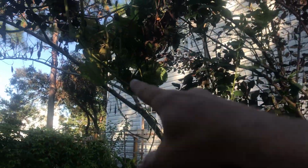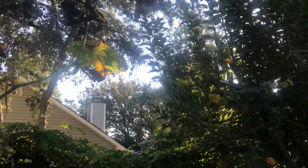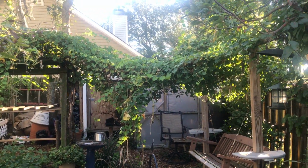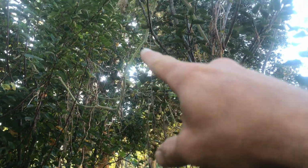Our vines, green striped cushaw that were growing all over the trees in our backyard have now started dying out. There is some foliage that's still alive on these, but the majority of them are not doing well at the time. The bugs came in and got them. There were a whole lot of caterpillars on them one day. I mean, it was like every leaf. You can kind of see how tattered they are.